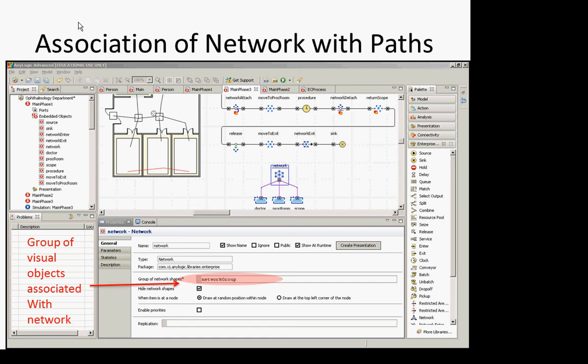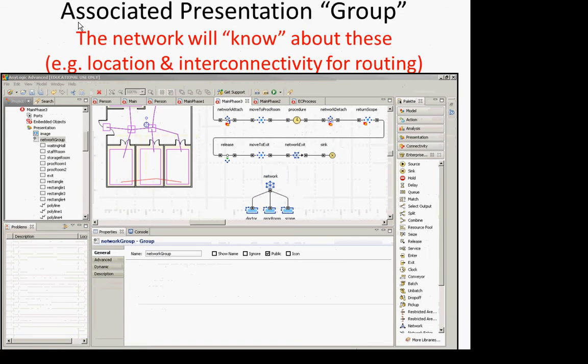So if you look over here, and I am remiss not to show it right now, it's under presentation, there'll be a thing which says network group. Okay. This groups together a bunch of resources that this network knows about. So here, for example, it knows there's a certain rectangle associated with a waiting hall. That's got that guy over there, the staff waiting room, which is somewhere up here. Proc room 1 and 2, and proc room 3 is down here further. So it knows about these resources, and hence it can interpret names as binding to these resources. That sort of defines the scope of its knowledge of routing, for example. And you'll notice there are these paths here. Furthermore, there's actually kind of an odd shape here in these paths, and we'll get to that.